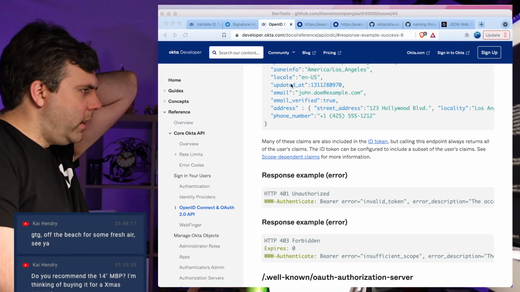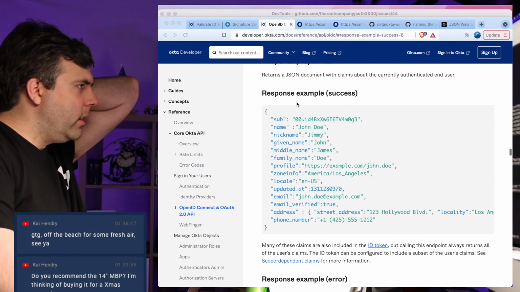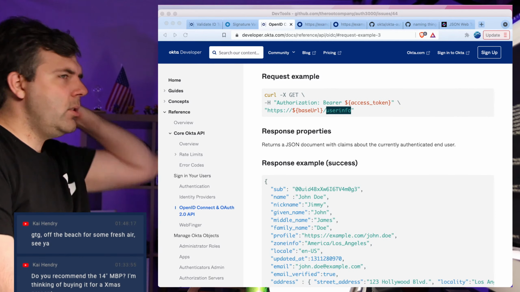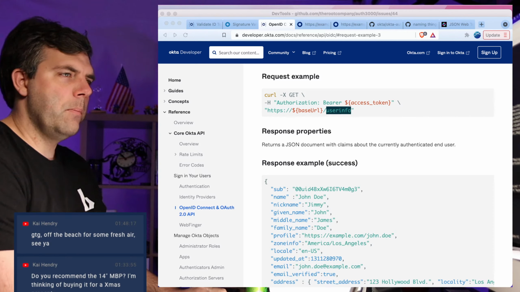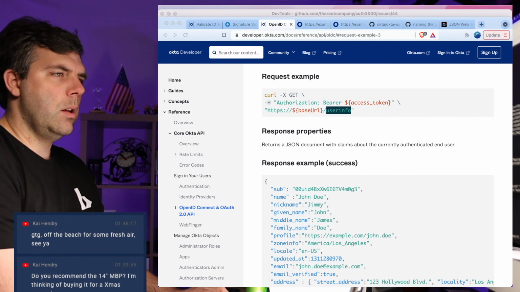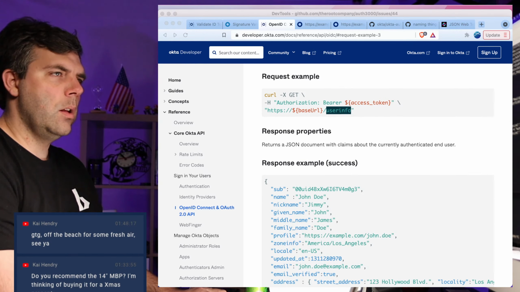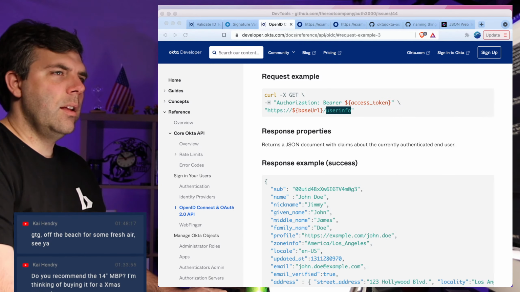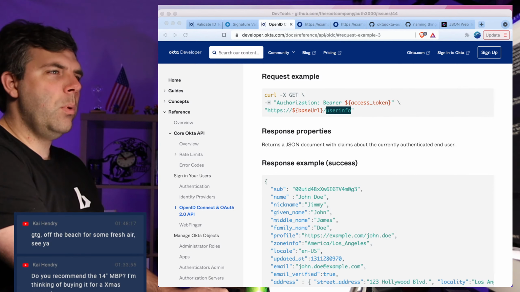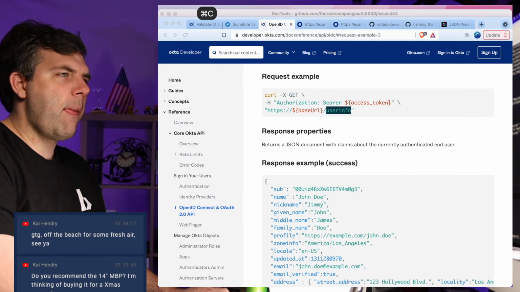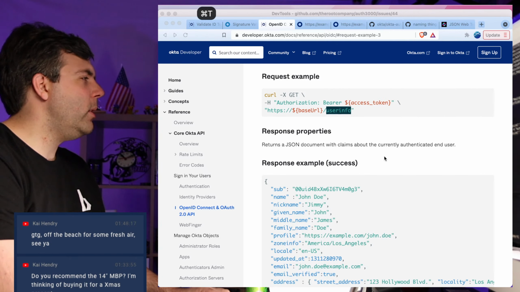The introspection endpoint requires what? Get authorization, HTTPS. What? The endpoint does not support the provided HTTP method. Error E bunch of zeros 22. Is that 22 for catch 22?